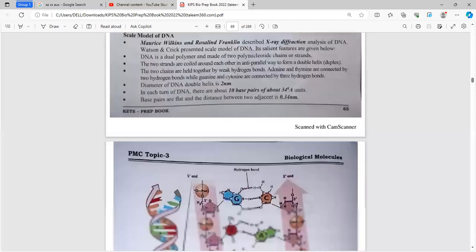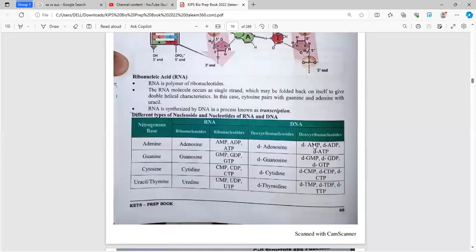Now I told you the differences between DNA and RNA previously. Now we will be studying the various processes in which the body converts DNA to RNA and how the two processes of transcription and translation occur. What is transcription? Transcription is the conversion of DNA to RNA. As I told you, DNA is double-stranded, whereas RNA is single-stranded, so DNA, which is double-stranded, is converted into single-stranded RNA in the process of transcription.